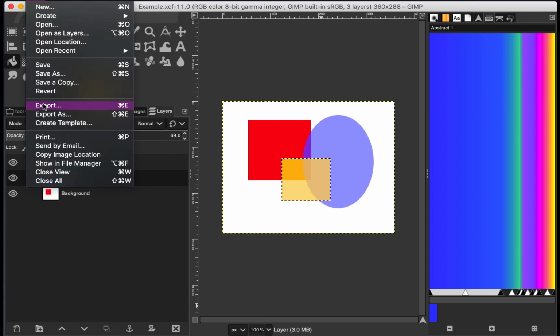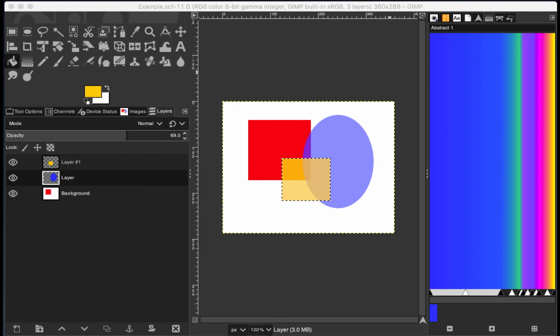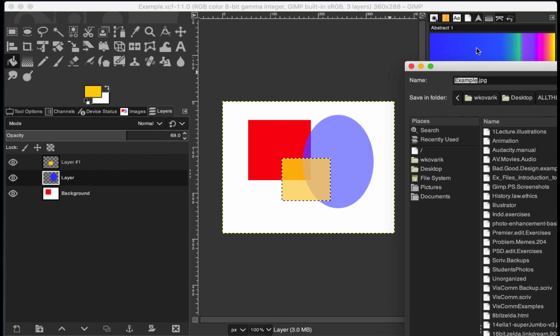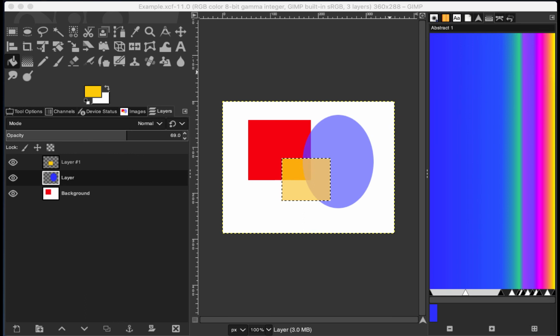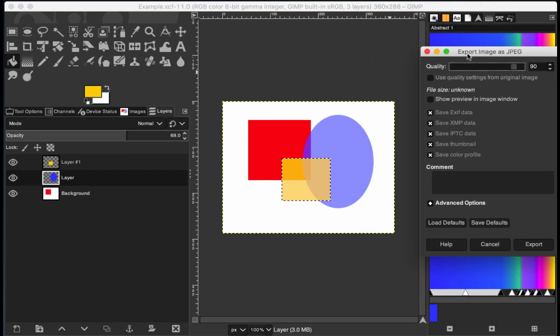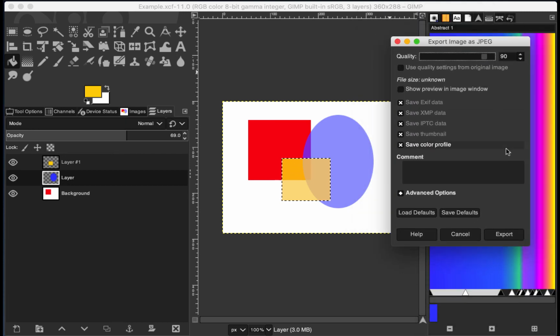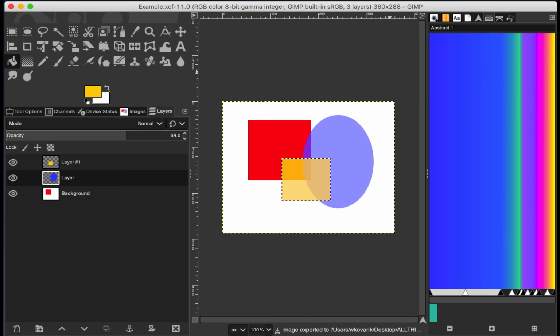So we need to export in GIMP, and we'll go ahead and export this as example.jpg. And when we do that, we get a dialog box asking just how big do we want this file. Do we want the quality to be high, medium, or low? I'm going to put it on medium. I'm going to go ahead and hit export. And there it is. So that's all we need to do at this point. That example.jpg can then be uploaded onto a content management WordPress system for web display.